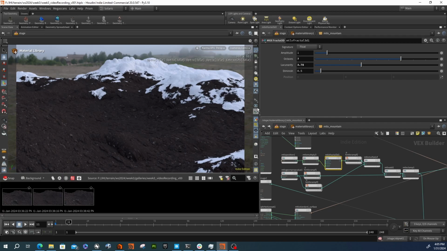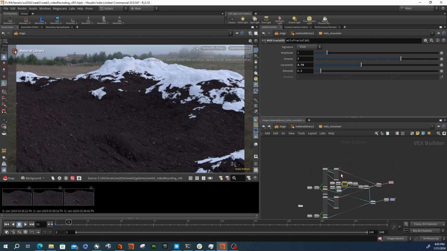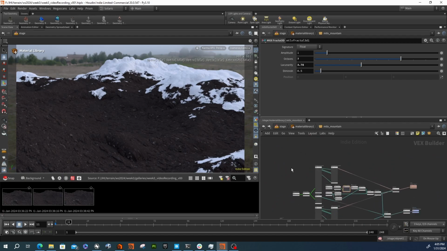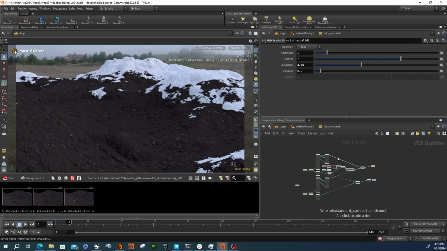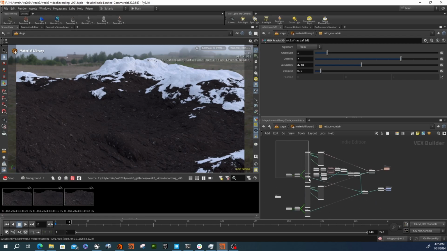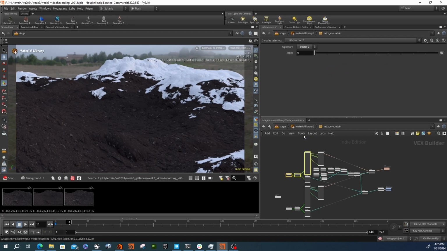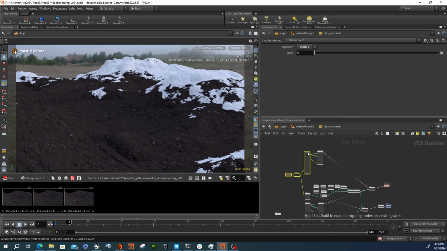Now the reality is, up here, I would want there to still be some stuff coming through. That snow usually is not going to stick to everything quite so perfectly. So there's another trick that we can use, which is we can use the normals to find out what direction the surface is in. So let's look at that before we move on to growing this out. So I'm going to go ahead and just move up this guy here, sorry, and this one here, just to give ourselves a little more space to operate.